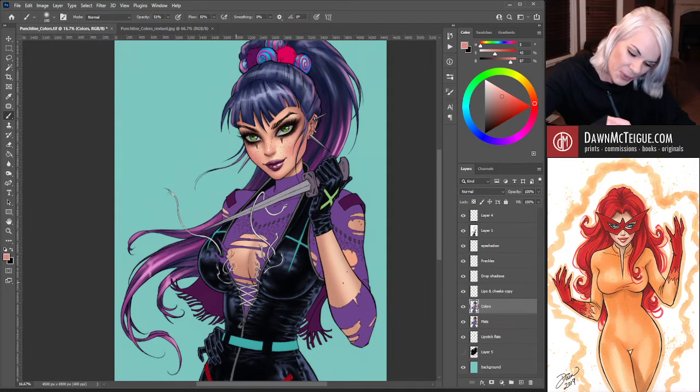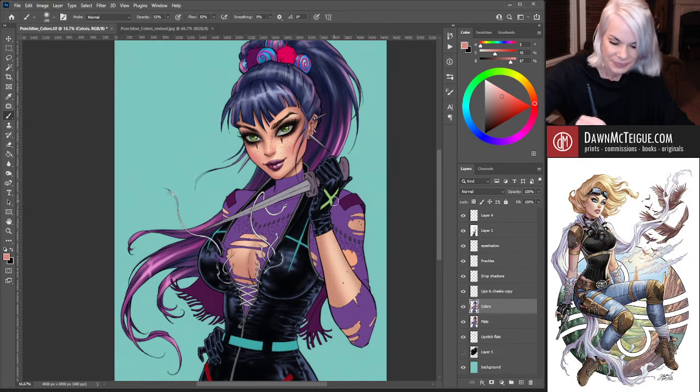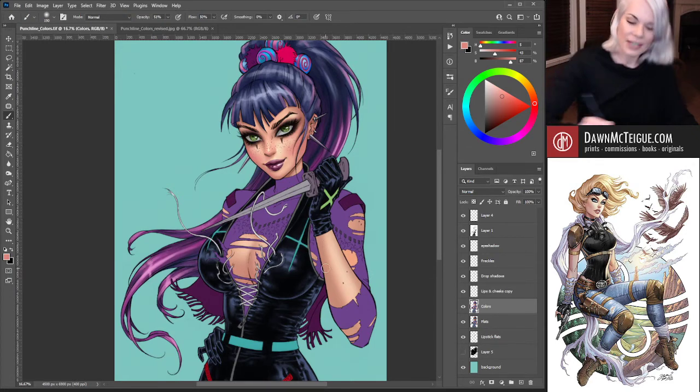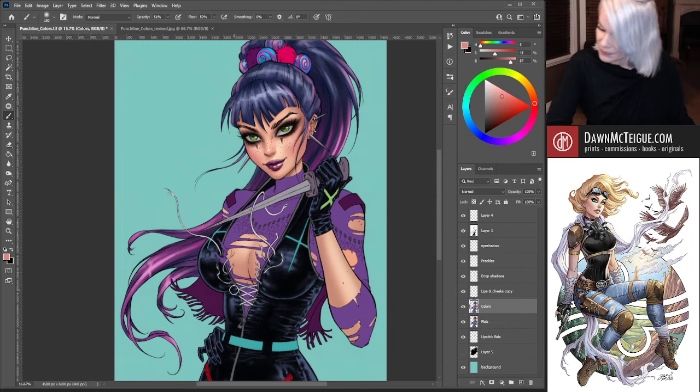All right, we're going to put a little bit more pink on the boobies. And there's going to need to be some serious, serious drop shadowing happening here, like a lot.